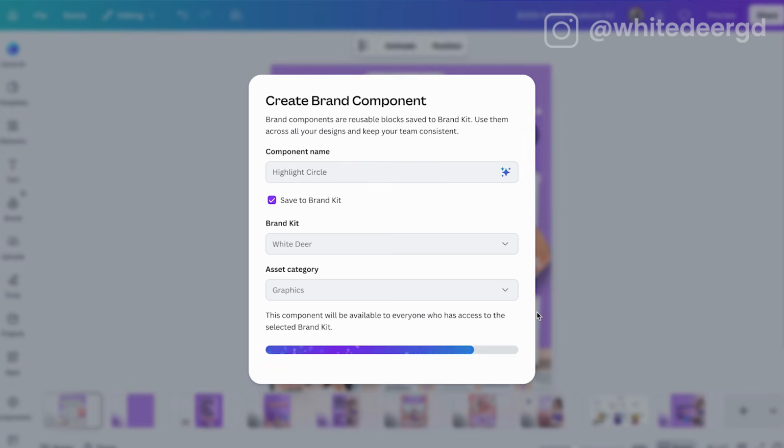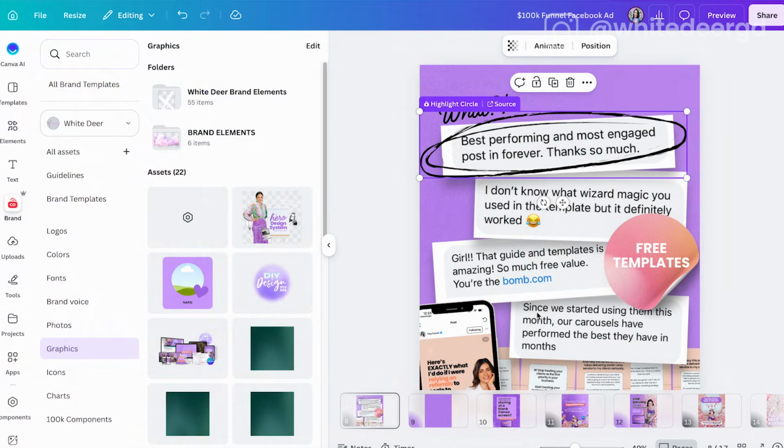Now, again, this is tricky to explain on a podcast medium. So I have a whole Canva tutorial already created that you can watch in your own time to start using Canva components. It's going to give you all the nitty gritties, some really practical examples, and show you visually how it all works in a couple of clicks.